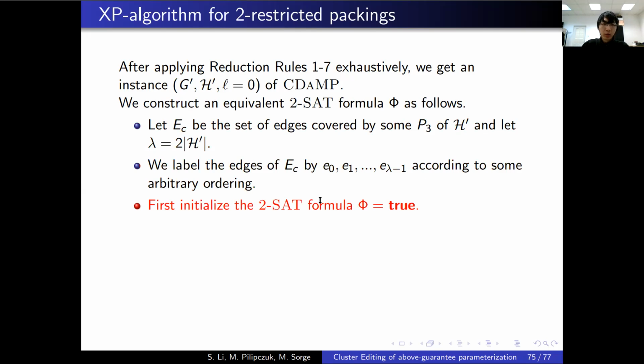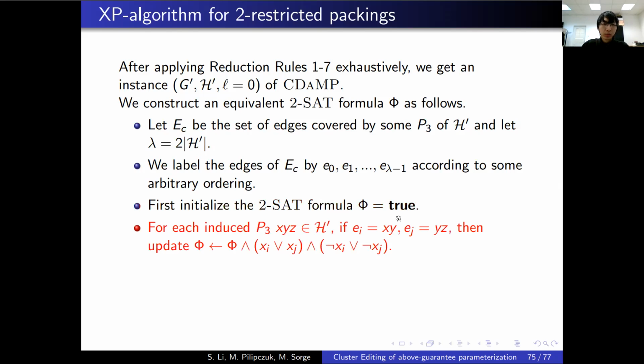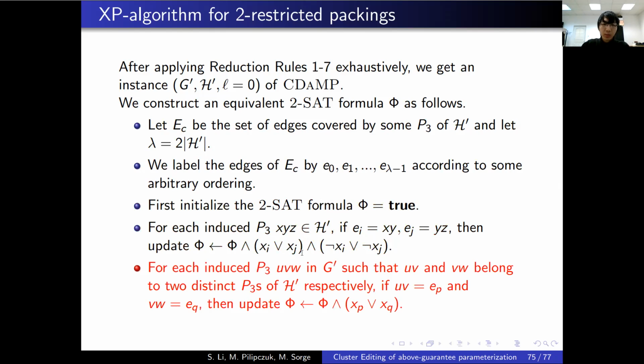First, we initialize the 2-SAT formula phi as true. Then for each induced P3 xyz in the packing H prime, if xy equals Ei and yz equals Ej, then we add the two clauses xi or xj, and not xi or not xj. Roughly speaking, this means that for every packed P3 xyz, we delete exactly one edge, that is xy or yz, in this packed P3.